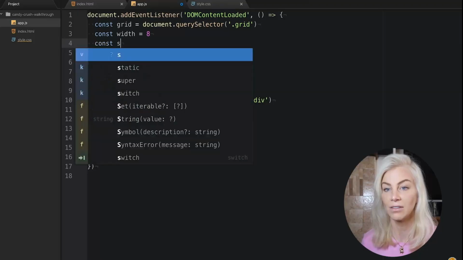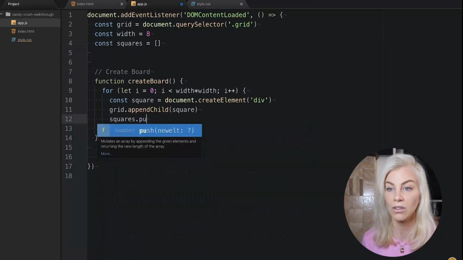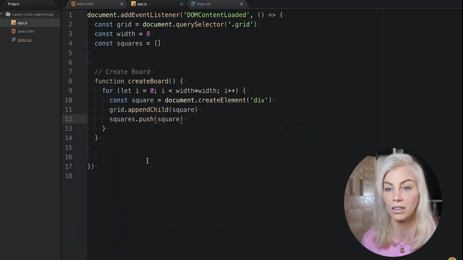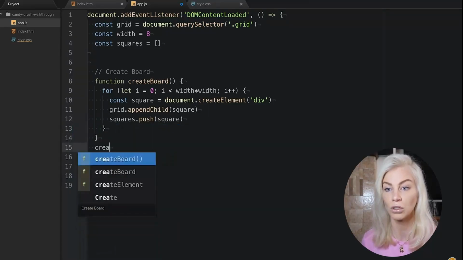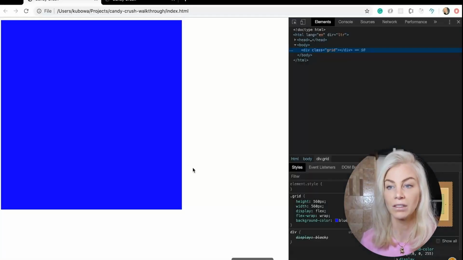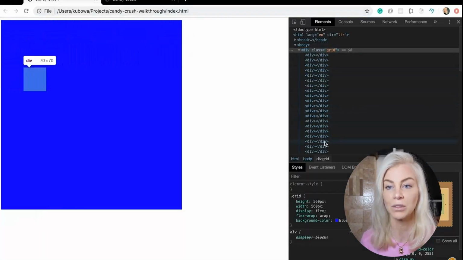Lastly, each time we create a div and add it into our grid, I also want to store it in an array for us to work with. So let's create an empty array first called squares, like this. And now, as well as put a square in the grid, I also want to push that square into my array that I called squares. We do that using an inbuilt method called push. Now that we have done all this, let's see if it works by invoking the function like this. So save the page, go over to our browser, and yep, it has worked. If we inspect the page, we can now see all our divs happily sitting in our grid.